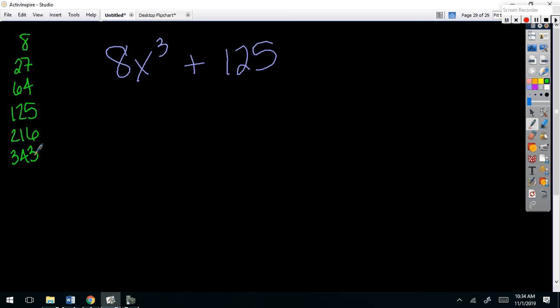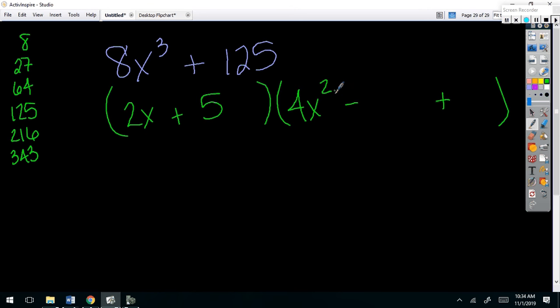All right, so the question is, how does it factor? So let's set up our parentheses, little and then big, and same, change, plus. Now, I did fail to mention to start with, we look for a GCF. Does this have a GCF? No. That's exactly right. 2x and 5 is what I'm going to start with. Close, but you've got to square the whole thing. So it's 4x squared. And then what about the last one? 25.